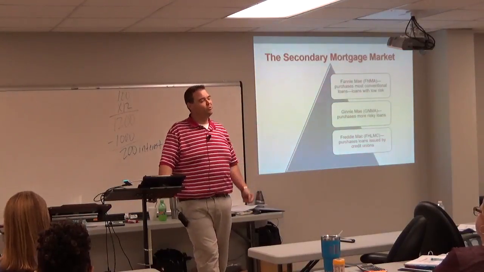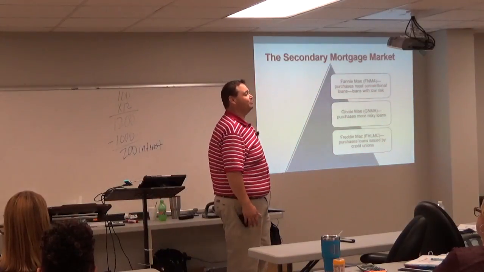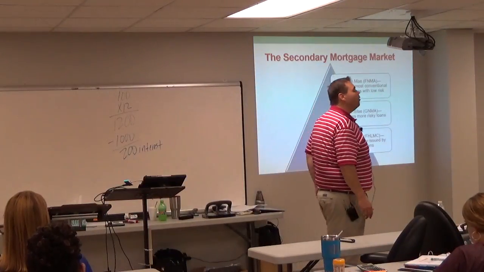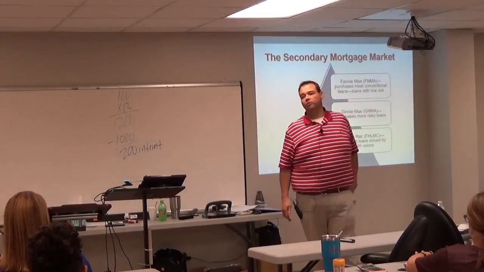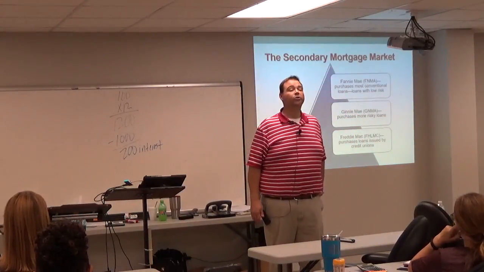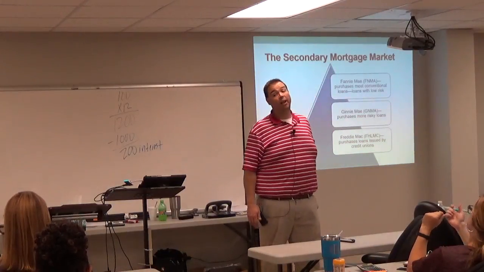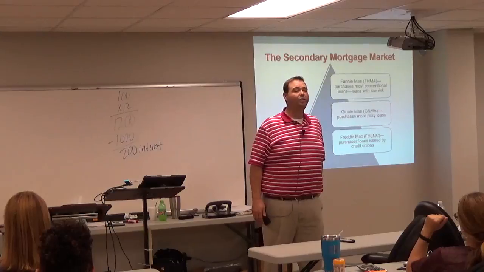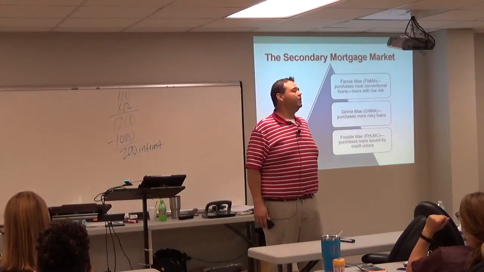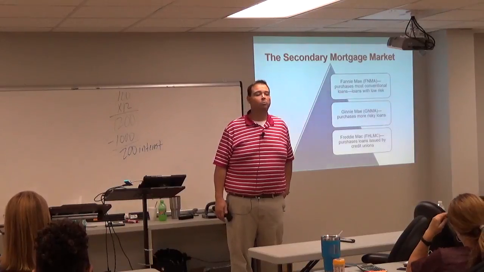And here's the most interesting thing about it. I tell you, those people were smarter than we give them credit for. Fannie Mae borrowed $1.7 trillion. A trillion is 1,000 billion. A billion is 1,000 million. That's a lot of money, folks. Fannie Mae borrowed $1.7 trillion from the United States Treasury to buy mortgages.